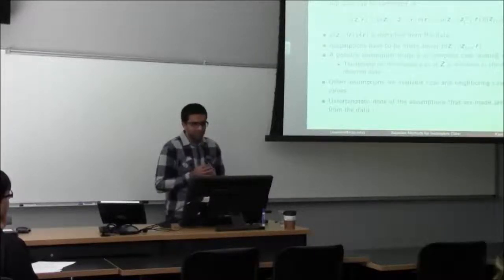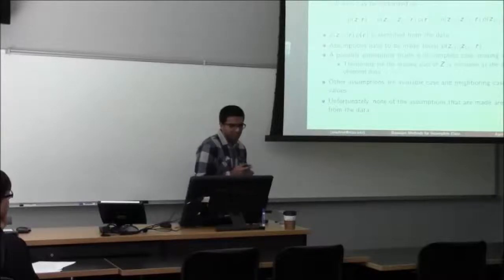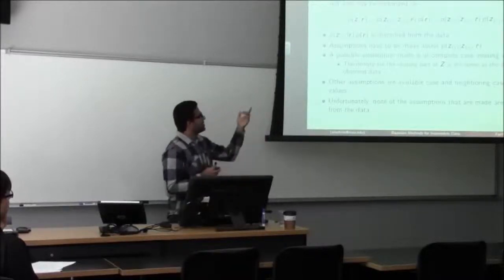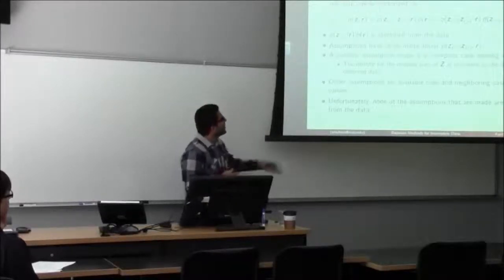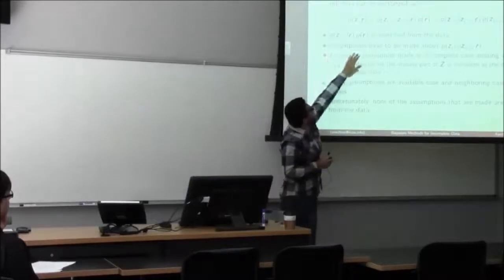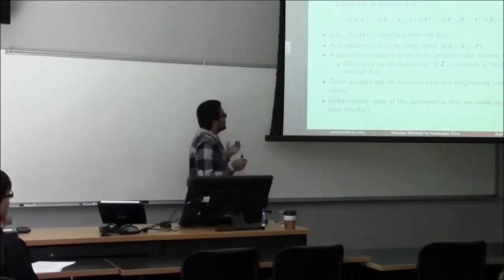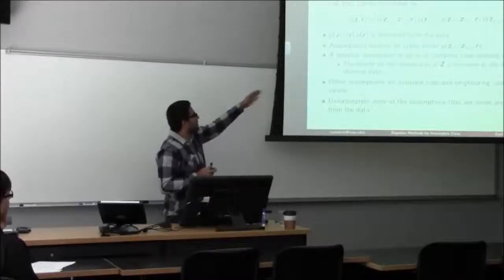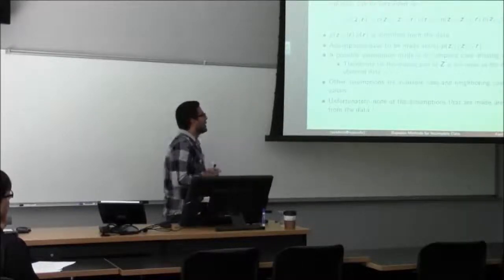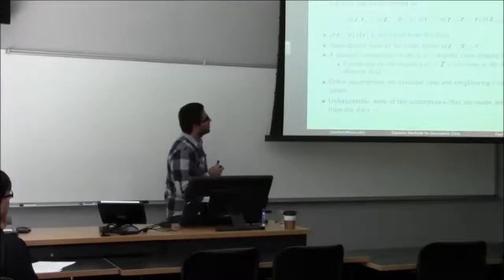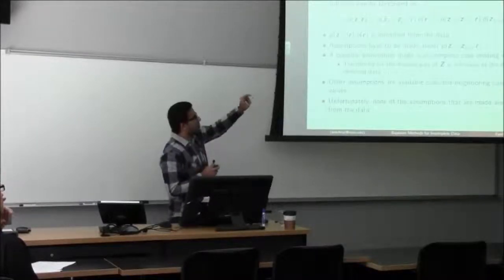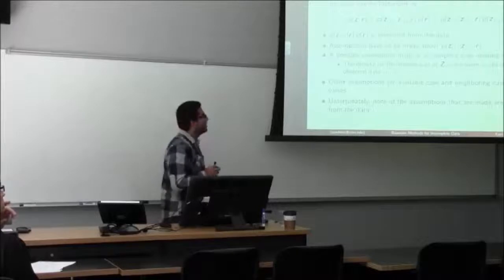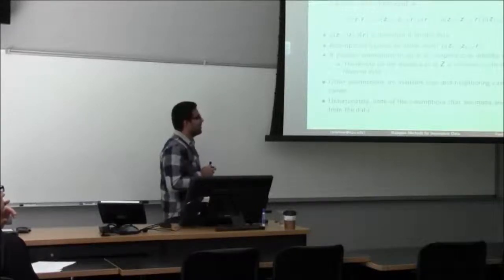So under the pattern mixture factorization, the joint distribution of the full data can be factorized as this. So you have this part right here, which is identified from the actual data that you observe, because that's just the distribution of the observed data given R, and then the probability of missingness. But there is the extrapolation distribution, which you can't necessarily identify. So you have to make assumptions about it to get the full joint model.